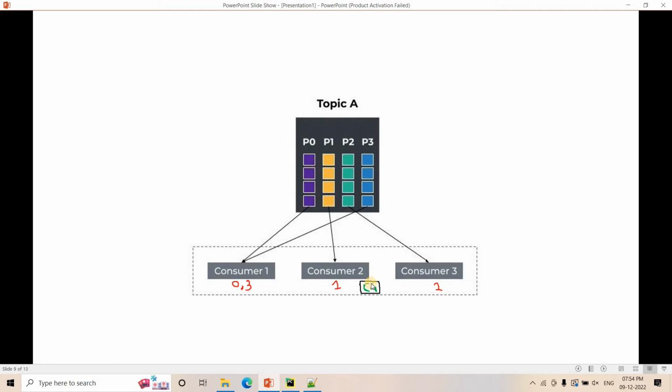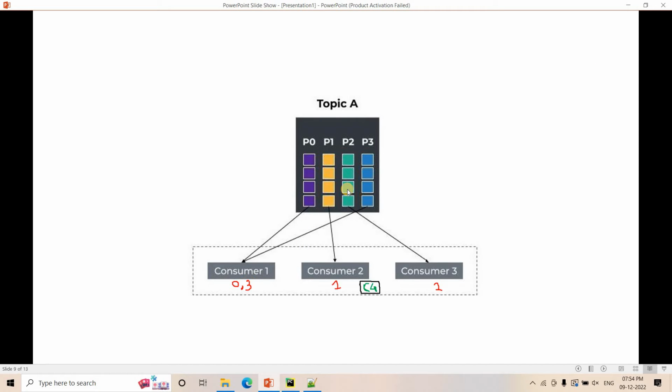Now suppose a new consumer C4 is added. Now what will happen? Rebalancing will happen. Consumer 1 is consuming messages from 2 different partitions, so obviously one partition will be revoked from consumer 1 and assigned to this new consumer C4, right? So what operation should happen in the backend if we are introducing the offset commit in the database? First the partition will be revoked from this consumer, and up to what offset the consumer has processed for partition 3, that first needs to be committed in our database.